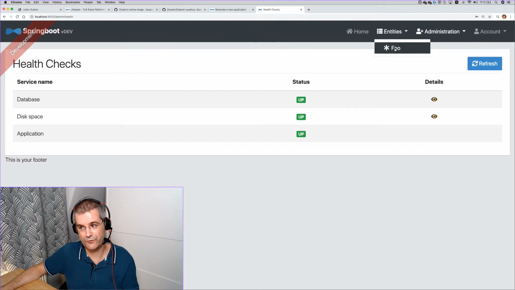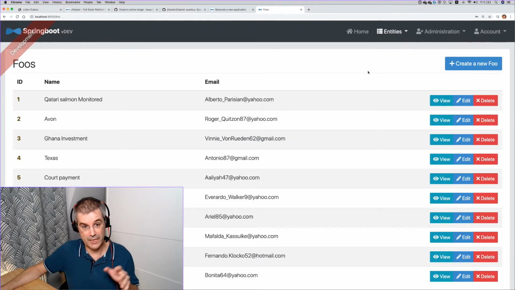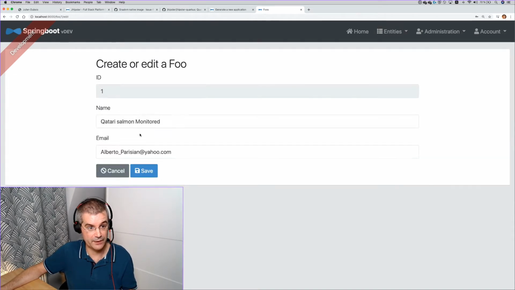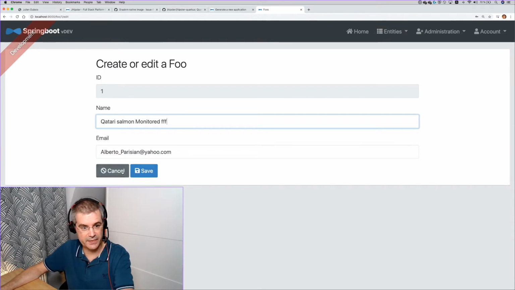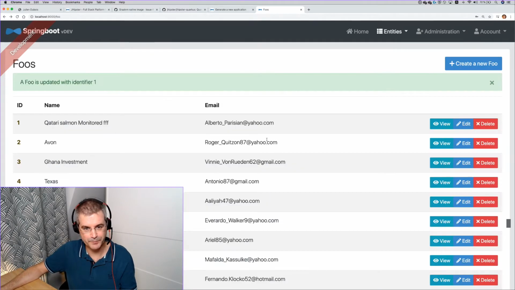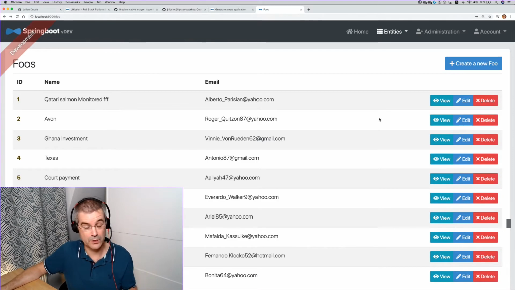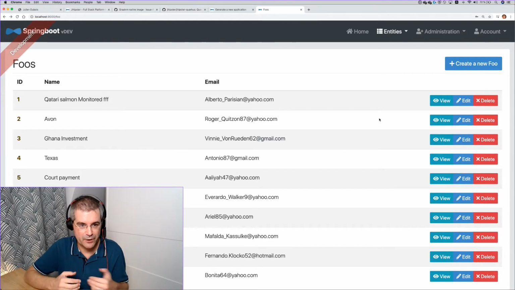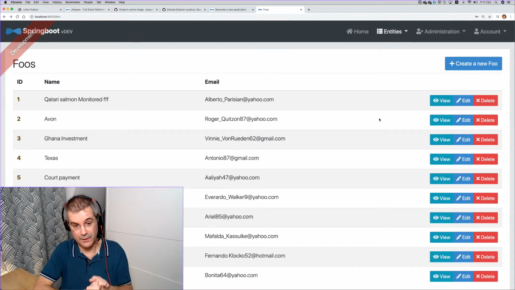And then I've got one entity, the full entity that we discussed earlier. As we can see, JHipster generated some sample data for us, created a database and a table inside the database. And while the whole front end is working, I can edit it and say something, save, and everything works. Oh, Chrome is still not happy about my password. Well, we've got the full backend working with the front end, and that's really nice. But I would say that's expected because that's what JHipster has been all about for 7 years. So you can expect that Angular and Spring Boot work well with JHipster.